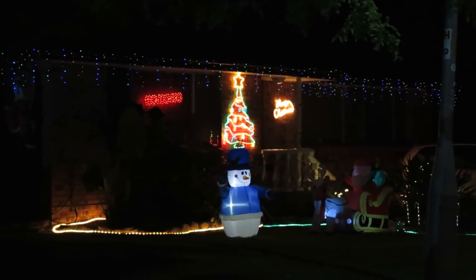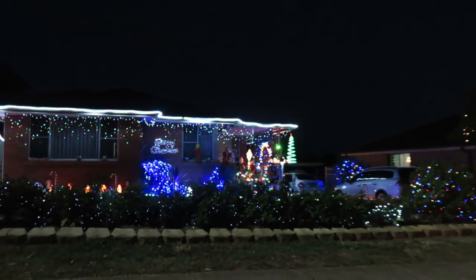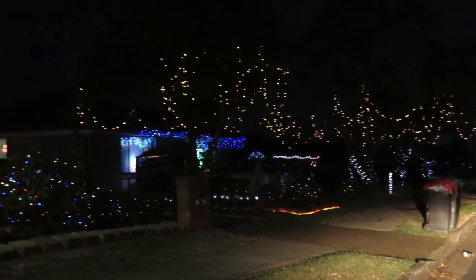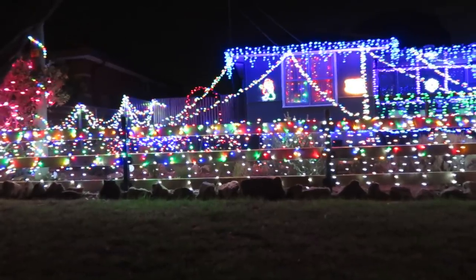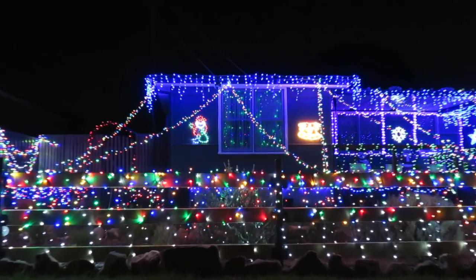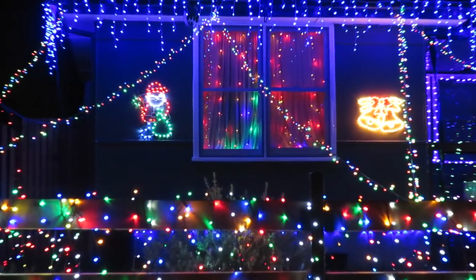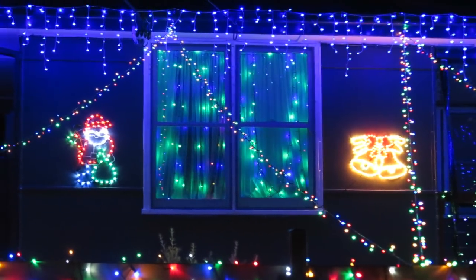Oh, first sighting. Wow. That one, oh, that one's magical. Nice. Ooh, oh, that's so pretty. This one's pretty. Oh, the Santa's waving at us. Oh, another one. The little guy up there. It's a bit pervy. I'm like zooming in on someone's bedroom window.